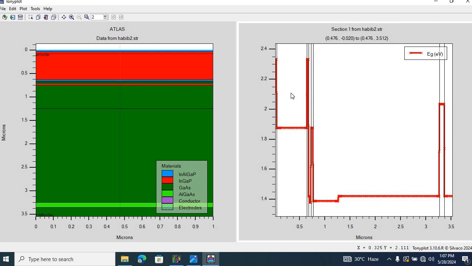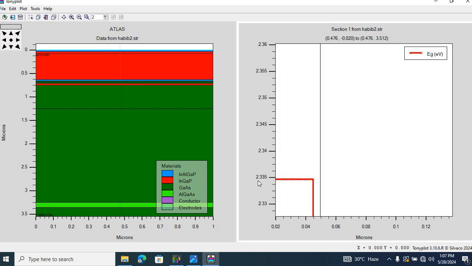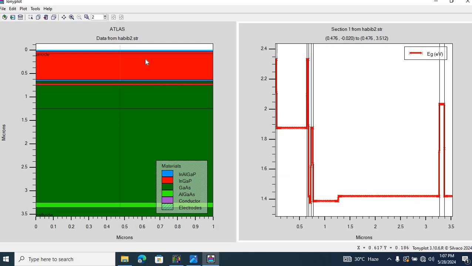If you look at this figure, for the indium aluminum gallium phosphide, the band gap, we can zoom in on this, is approximately 2.335 electron volts. So it is a wide band gap layer. Why do we keep it wide band gap?